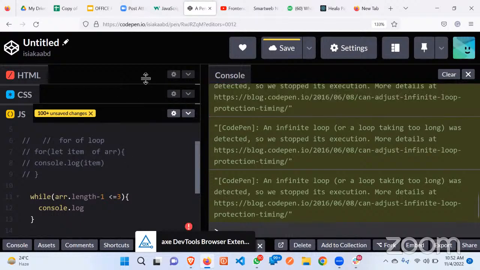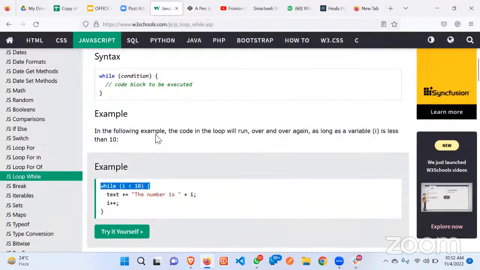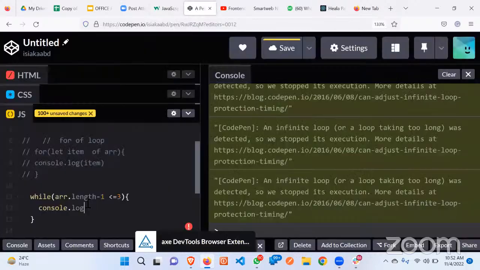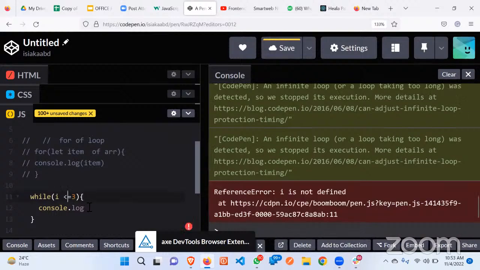Okay, we have to make an assumption somewhere. Okay, now let's say while our i is less than or equal to 3. Yeah, I think that was a mistake. Where our i is less than or equal to 3. Now, this is the condition we want to use.